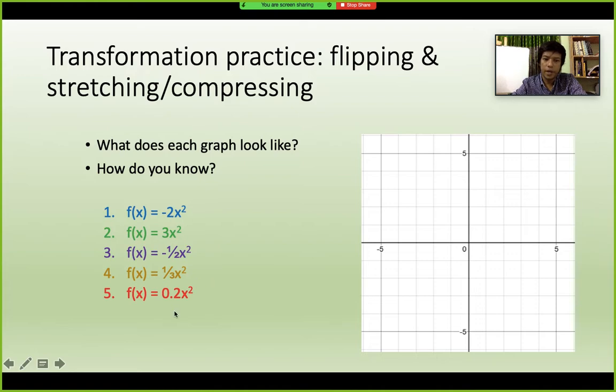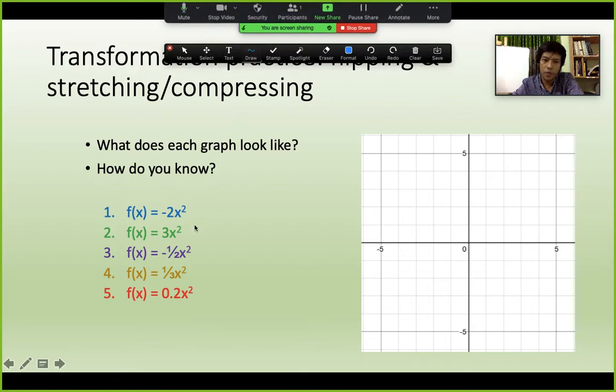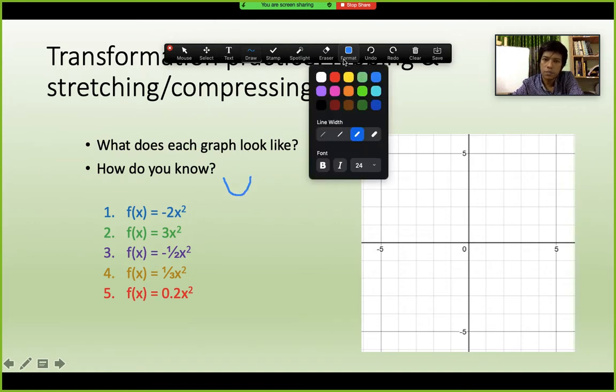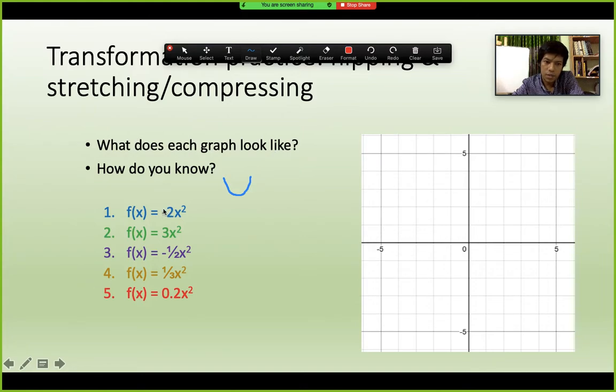So flipping and both things, this is practice. You can think about what will happen. If you want me to show the first one or a couple of them, then this is x squared, minus 2x squared. Suppose normally our x squared graph is this. Okay, for minus x squared, for the minus, it will be what? It will flip downside. So the graph will be like this.